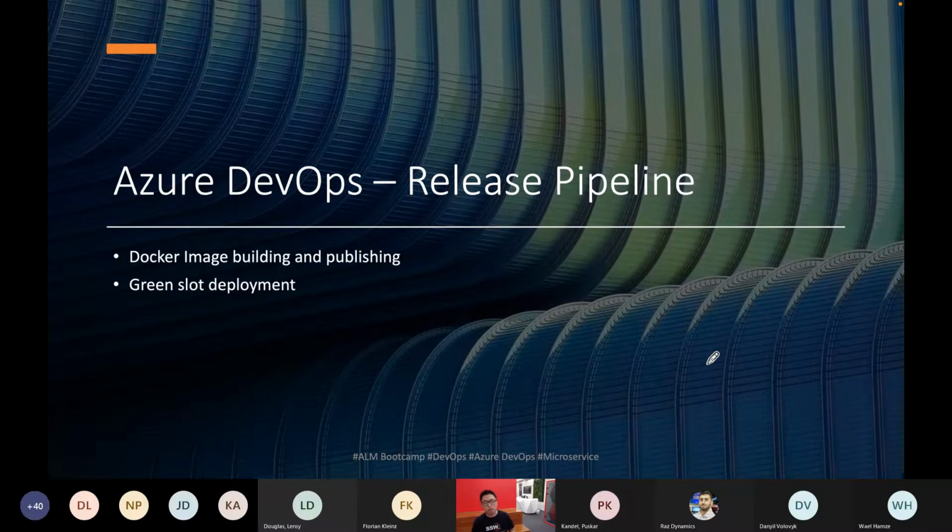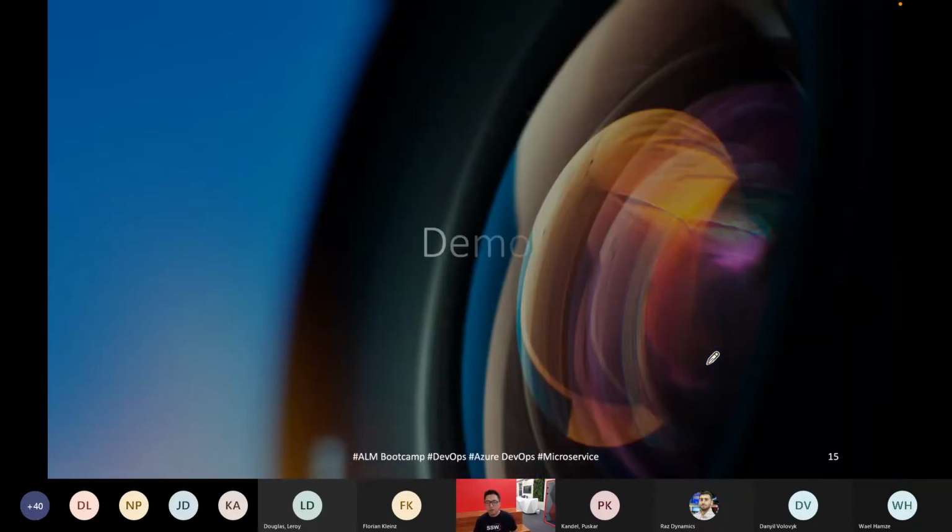And then we can do our green slot deployment, and QA or a small portion of users can jump on to the staging or the green slot to do some tests and play with it. Once they're happy, we can do a slot swap, or like one of the diagrams I showed earlier, we can gradually migrate users across from the green slot onto the blue slot. Those can all be done with turnkey configuration, which is nice and easy. All right, so enough talking. Let's get hands dirty and jump onto the demo.